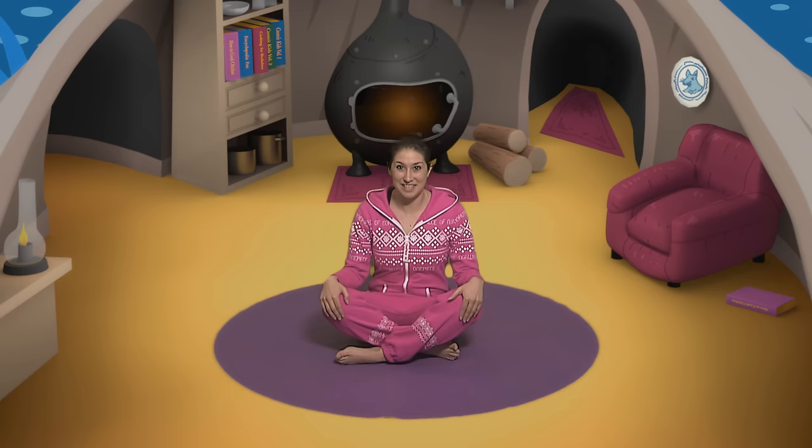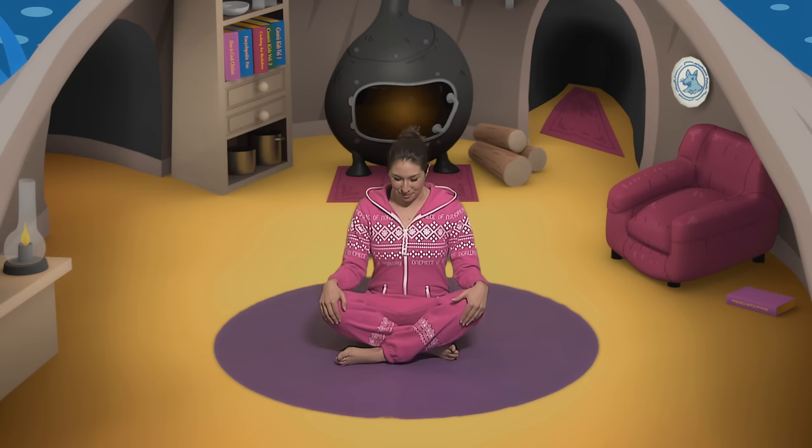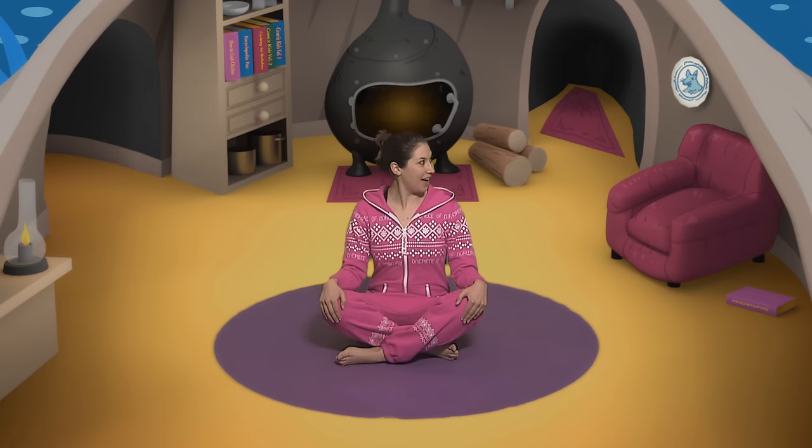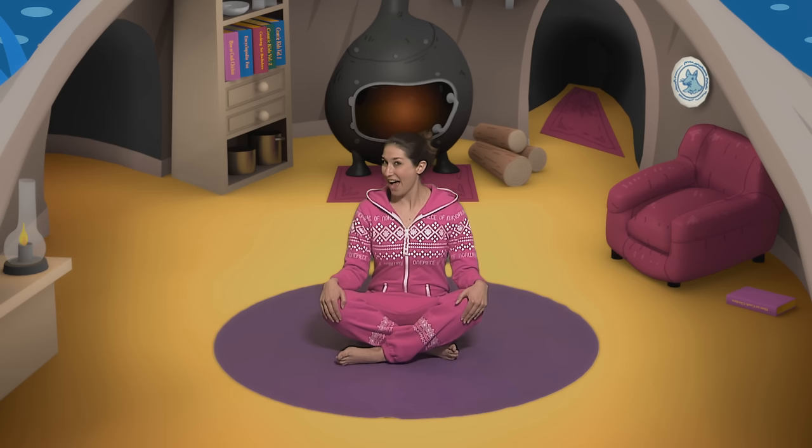We want to be able to see in all directions, so we get our necks warmed up. We look all the way down and all the way up. All the way down and all the way up. Coming back to the middle, we look over one shoulder and over the other shoulder. Over one shoulder, over the other shoulder. And back to the middle again.